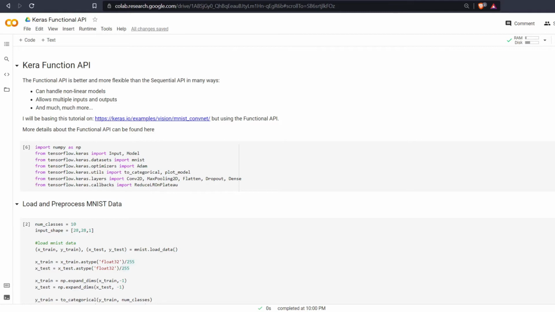And in this document, we are going to look over some advantages of the functional API. One, it can handle nonlinear models, such as a recurrent neural network. It also allows for multiple inputs and outputs. For example, if you want to predict the price of a house, you can take inputs of images of that house and also factors such as the zip code. And we can merge that data together and get a result. You could also have multiple outputs. Let's say you want to predict the price of a house, but you don't give the input of the zip code, but you want to also predict the zip code. We can predict those as two separate outputs to the model.